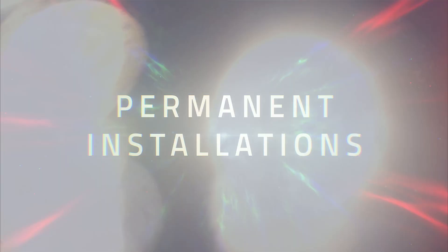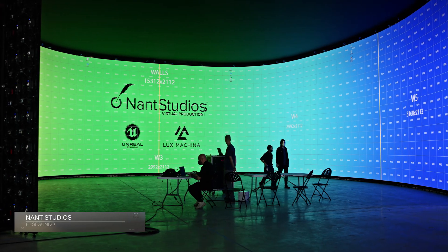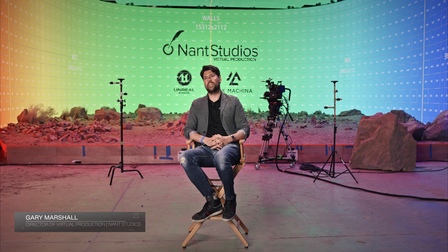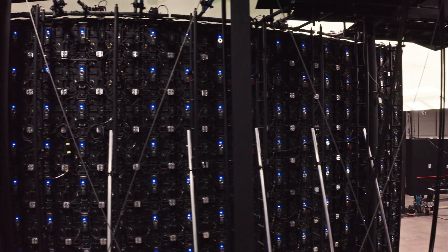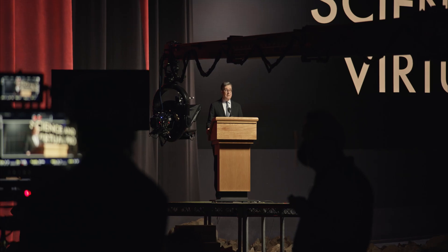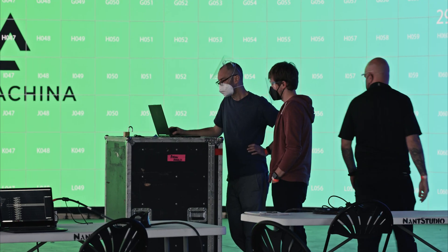Right now we're in the middle of an installation phase at a studio that's about 65 feet wide and 20 feet tall. The LED walls finished being built — this is a pretty good-sized space for pretty much any large feature production. The Lux team have been consummate in their professionalism and their commitment to this stage from the get-go, bringing the latest and greatest to a brand new facility designed from the ground up. We try to identify with the stakeholders what it is they're trying to achieve, who their clients are, what the demographic of those clients is — the goal being that people can walk in with as many shows as possible without having to change what's there.